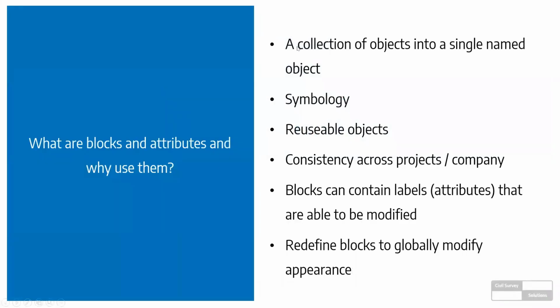So a block is a group of objects that can be combined into one single named object in a drawing. When you're using lines and arcs and things in a drawing and you're going to replicate them, say for a tree or something like that, each line and arc or whatever is included in your tree or whatever group of objects you're copying around will be duplicated multiple times through your drawing. So if your object that you're moving around has 10 objects and it's not a block, if you copy it 10 times within your drawing, you'll have 100 objects.